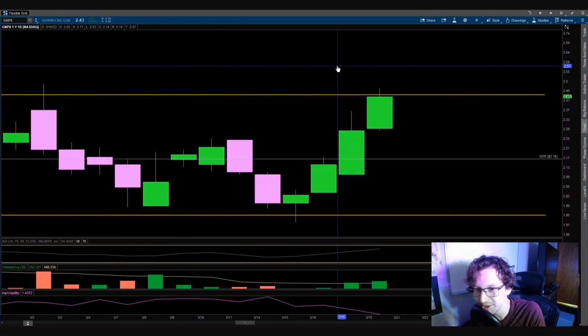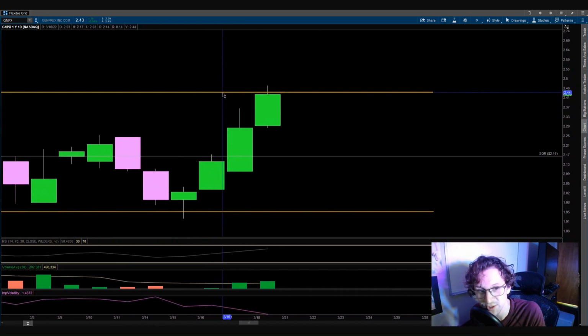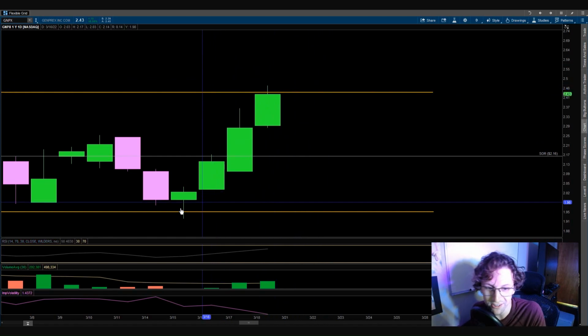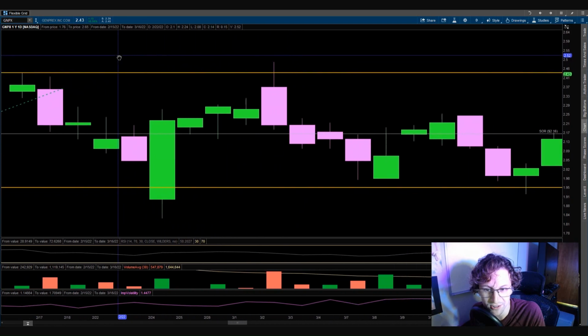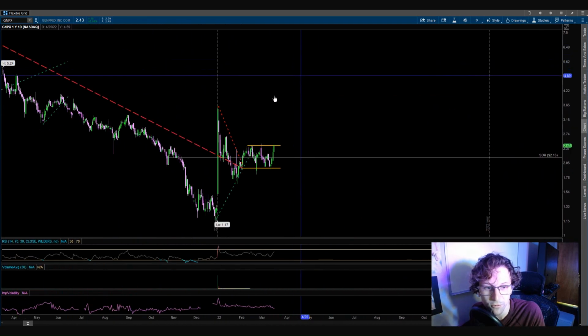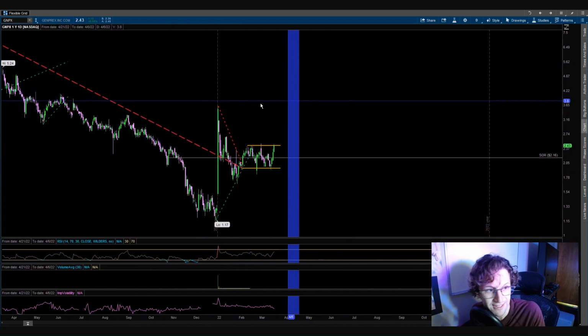So I'm looking for the price of GNPX to rise above this 243 level and stay above there. This is a lot of green candles in a row, so maybe I expect some downside in the near future, but overall I'm feeling really good about holding GNPX and increasing my holdings.